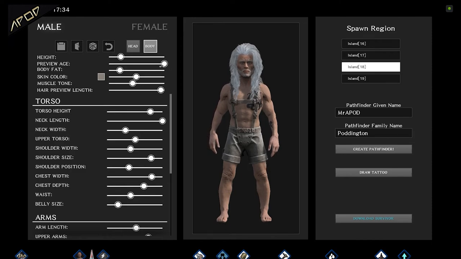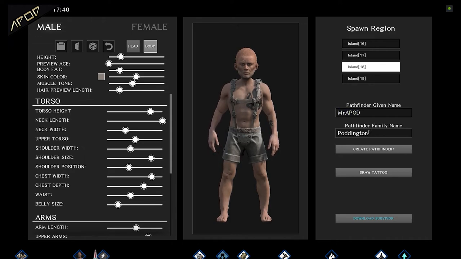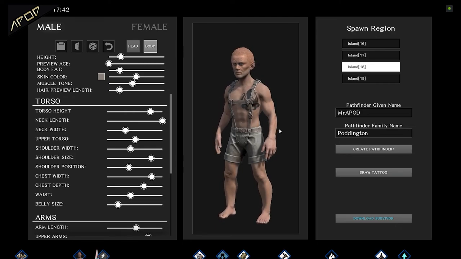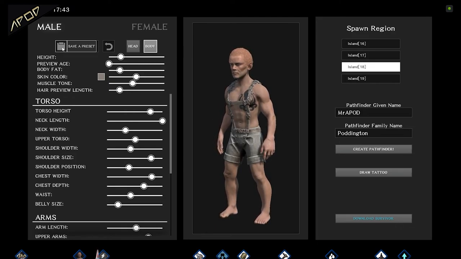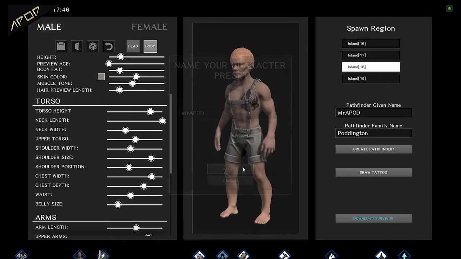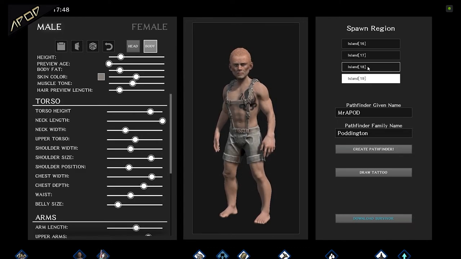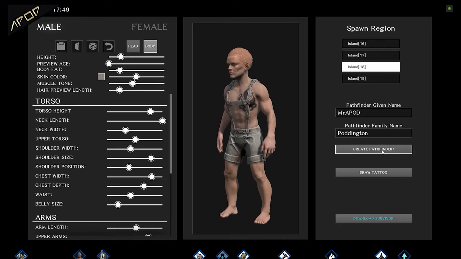Here I made a bit of a cartoony character, a short Pathfinder with a bigger head and bigger hands. I will cover how you make custom tattoos in another video. On our right, we can give our character a fitting name and a family name. I will be Mr. APOD Poddington. If you spend a lot of time making your character, I recommend you to save it as a preset. With this, and with the spawn region selected, we are ready to create our Pathfinder.